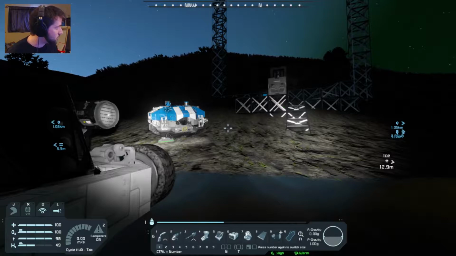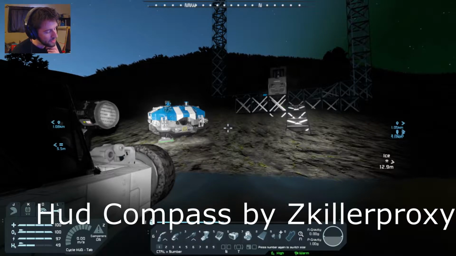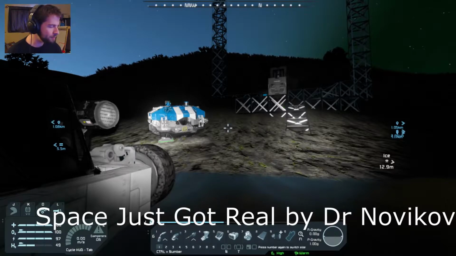Yes, I said I was going to do this, and I've installed a couple of mods, which I shall read to you really quick. I'm actually going to throw them up on the screen, what the name of it is that I have listed and who it's by. So if you go to the workshop on Steam, you can find them for yourself. So I've got the plane parts mod, the HUD compass, the eyes just got clear, space just got real, camera panning, and clear camera screen. That's what I've got running right now.